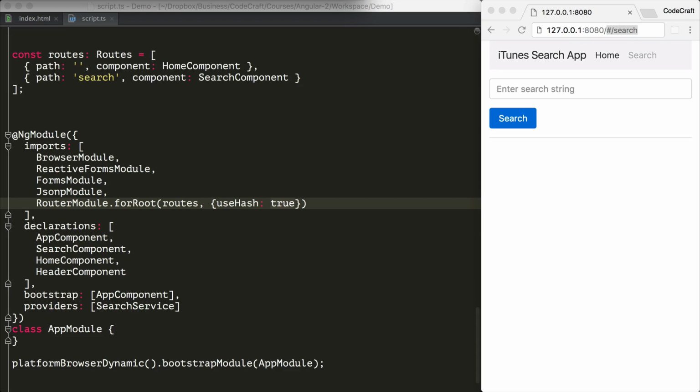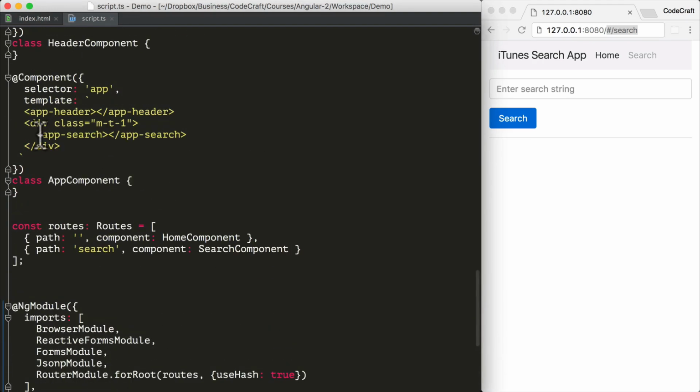But to tell Angular where exactly we want the component shown, we need to use a directive called router outlet. This directive tells Angular where it should insert each of those components we've defined in our route.